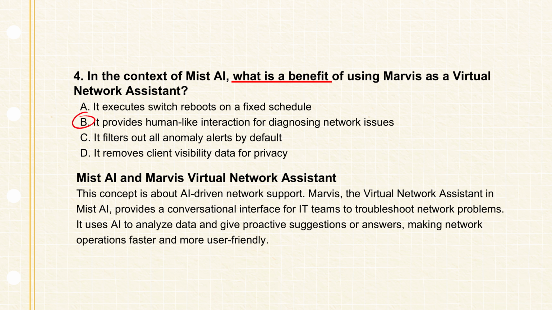And Marvis uses all the telemetry data it's collecting to analyze the situation and give you insights, potential root causes, even suggested actions. Okay, that's pretty advanced, combining AI analysis with a conversational way to query the network. Exactly. It helps IT teams diagnose problems much faster, and it's often proactive too, suggesting things based on anomalies it detects, not just answering your questions. Very interesting. Feels like a step change from traditional monitoring. It definitely is. A move towards more intuitive AI-assisted operations.